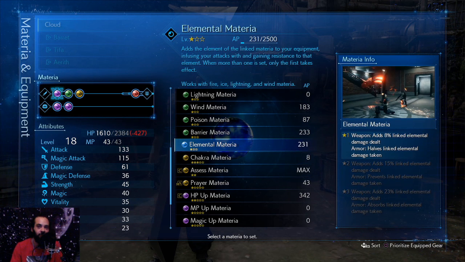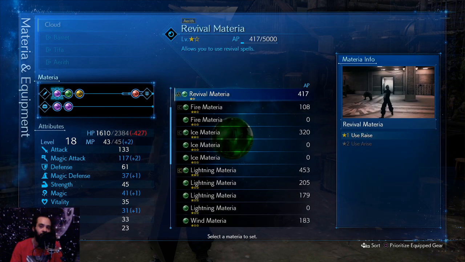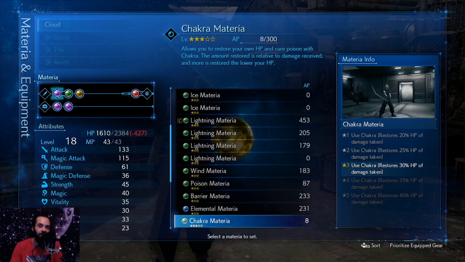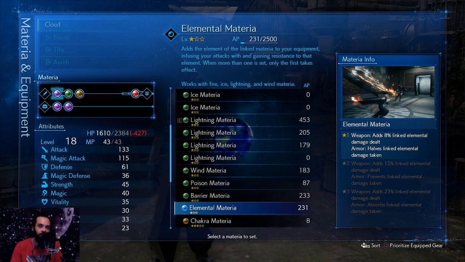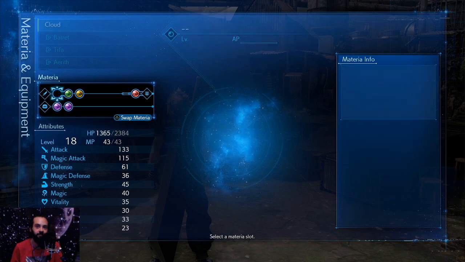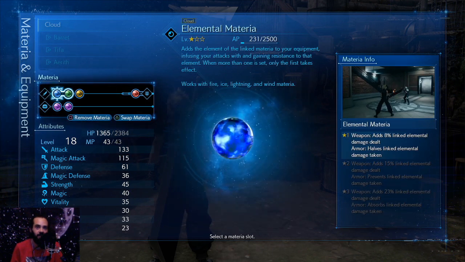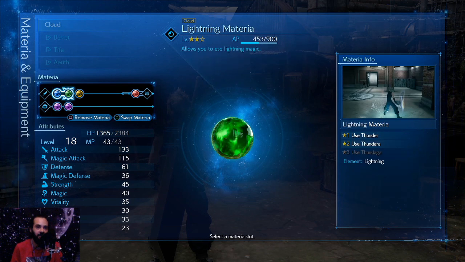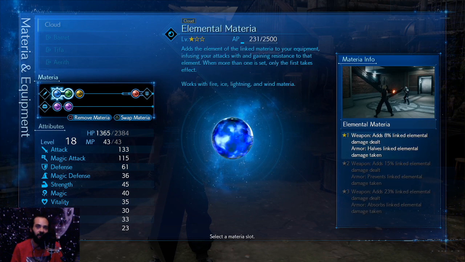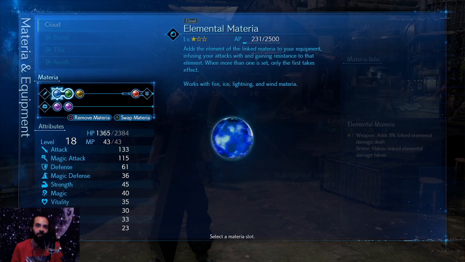Elemental is another super OP materia. Make sure you're using it. A note about elemental, it doesn't work alone. It only works if you use it in a combination slot, right? So like here, you see it lit up? It only works if it's lit up like that in a combination slot, and you have to have an elemental type materia alongside it, otherwise it won't work. Okay, right.